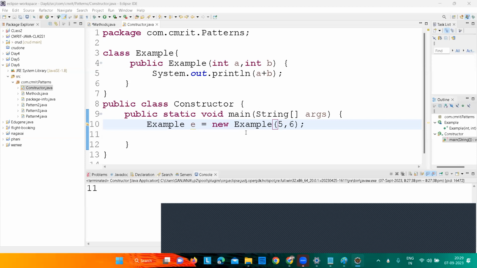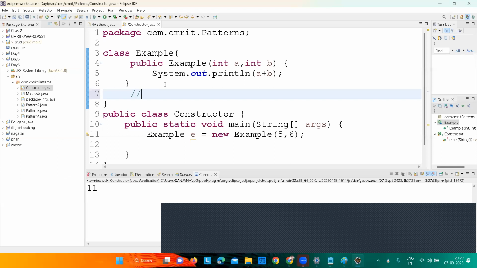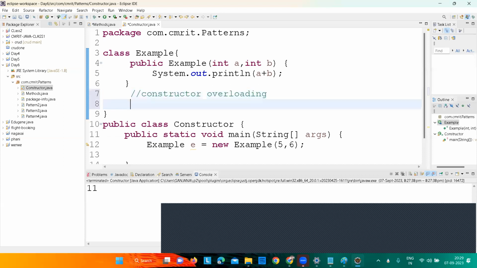And as we do method overloading, we can also do constructor overloading. I think you guys just got to know how we do method overloading, and we can also do constructor overloading. So how do we do it? In the same way as we do it with our methods.